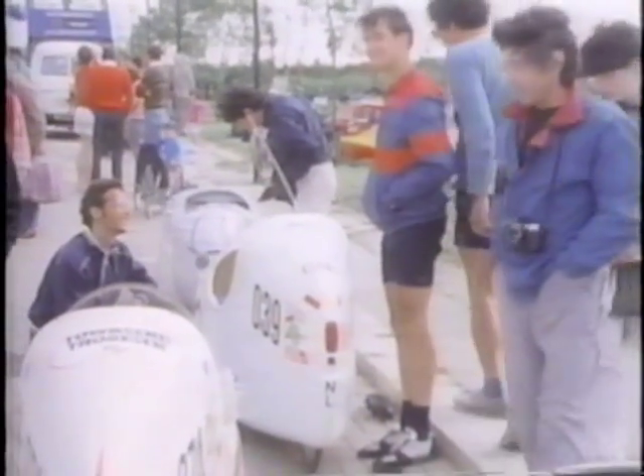It's not so much a jet set as a chain gang gathering here. The streets of Monaco may annually reverberate to turbocharged Grand Prix cars, but for pedal power, the boulevard of Milton Keynes will do very nicely. This is billed as the largest assembly of human powered vehicles in the world — the Zappel Festival of Human Power — with 150 international competitors pushing the frontiers of human powered achievement forward.